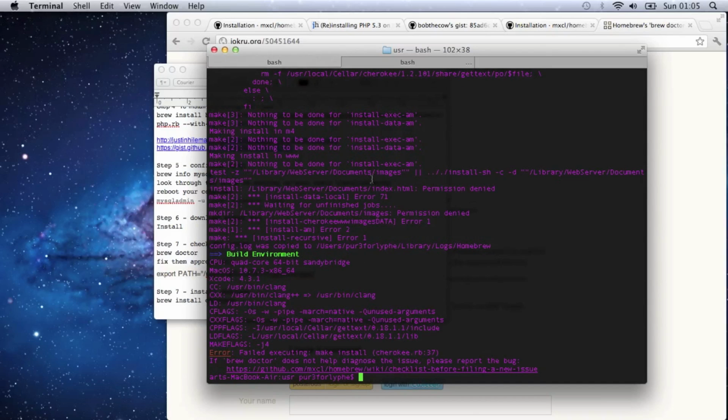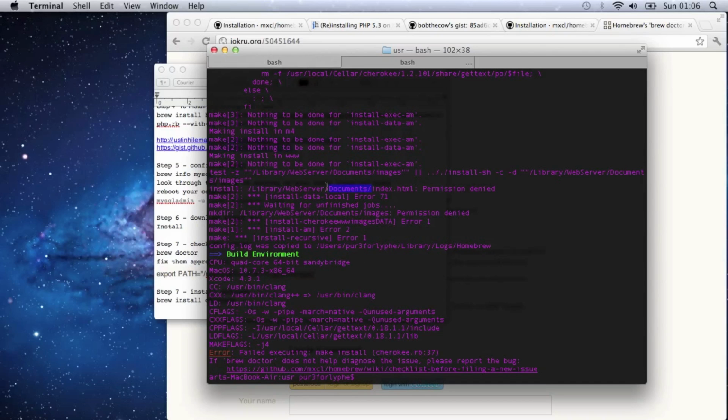Now this error may occur, don't worry, it's just the fact that brew doesn't have permission to write anything into these files here. So let's go and fix that now.